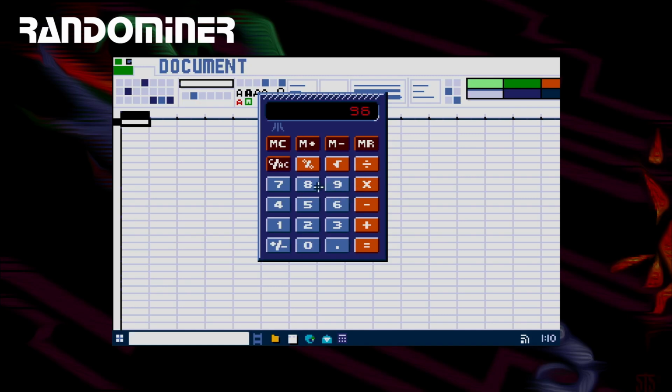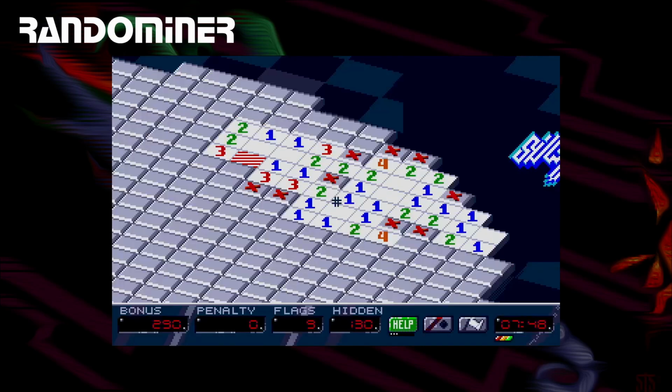You can actually calculate with this little calculator. And very important for any calculator of this era, if you do the test of the square root of 2 times the square root of 2, it fails with a rounding error as it should. And you can go directly back to your game and continue playing as soon as the danger is gone.